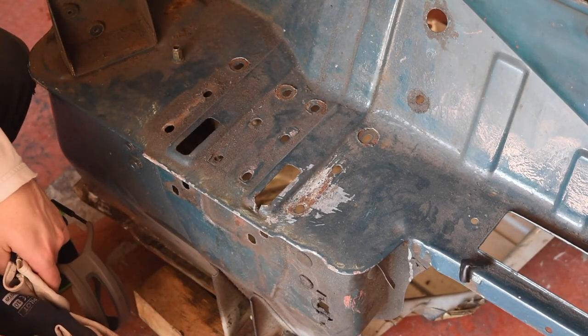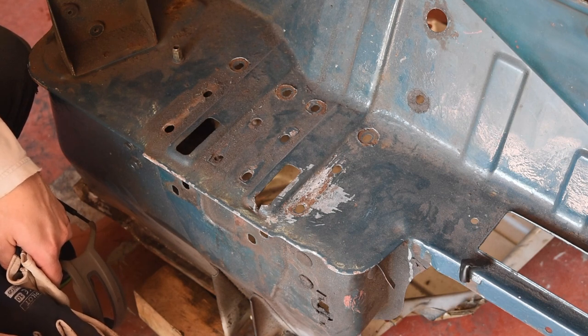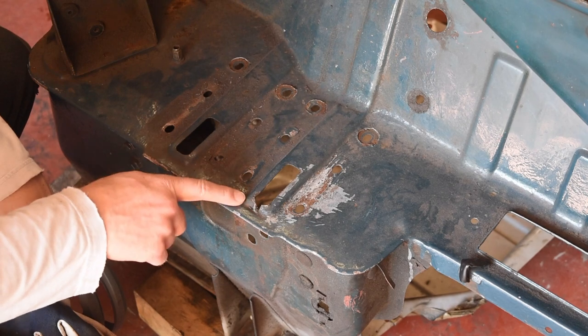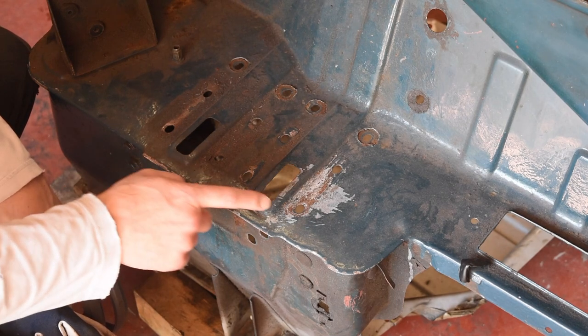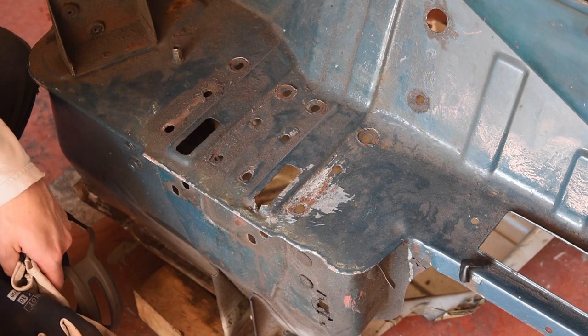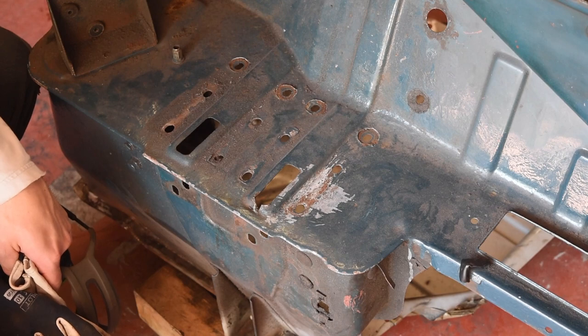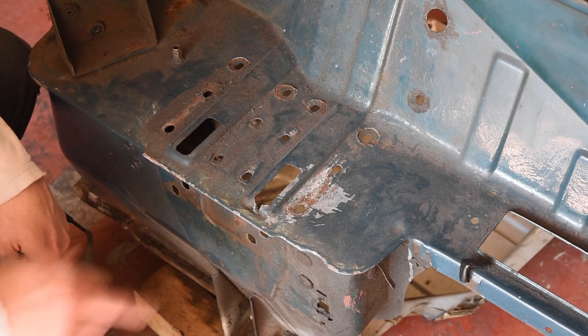Okay, so we've definitely got rid of all the rust that needs repairing, but there's this bit here that needs straightening out, and we'll need to weld something in there. And I'm probably going to also replace the one body mount I haven't replaced, because it's damaged, it's twisted, it's rot, it's pitted. It would be false economy not to at this point. Let's get the paint off here and see what we can do about this here.